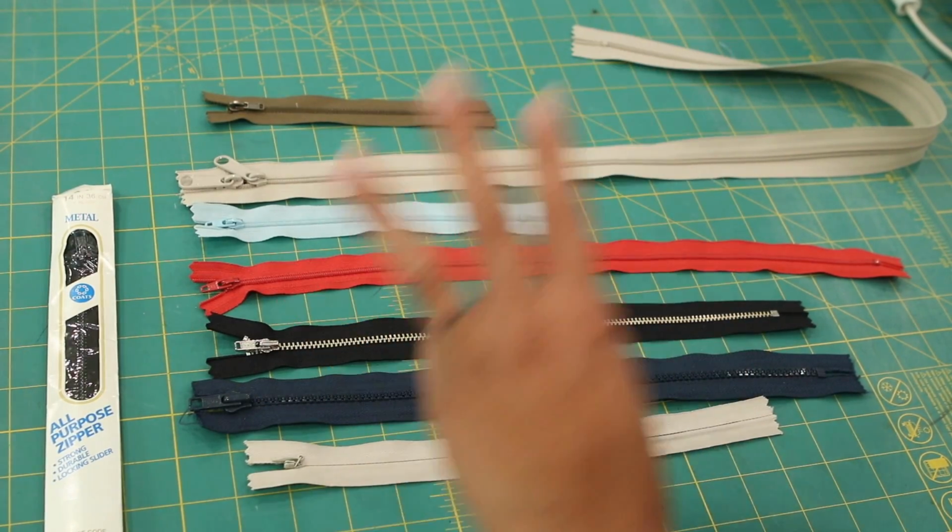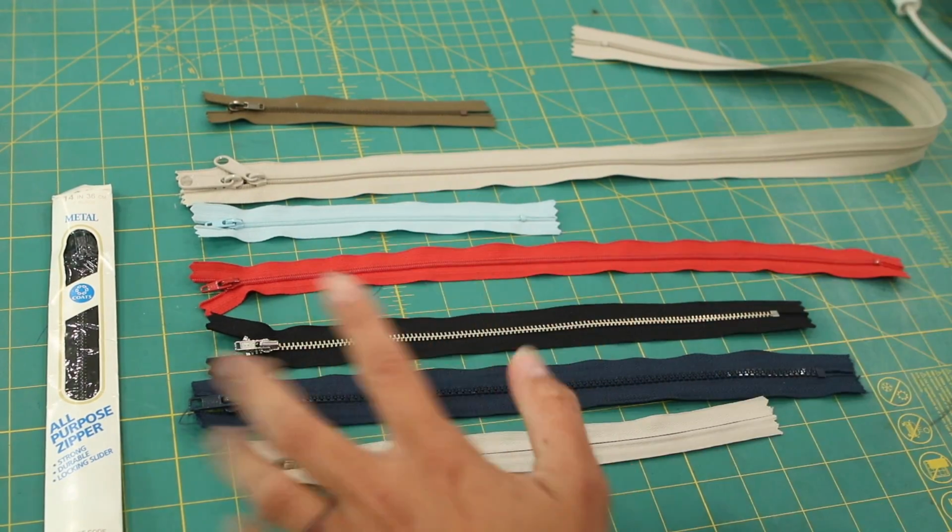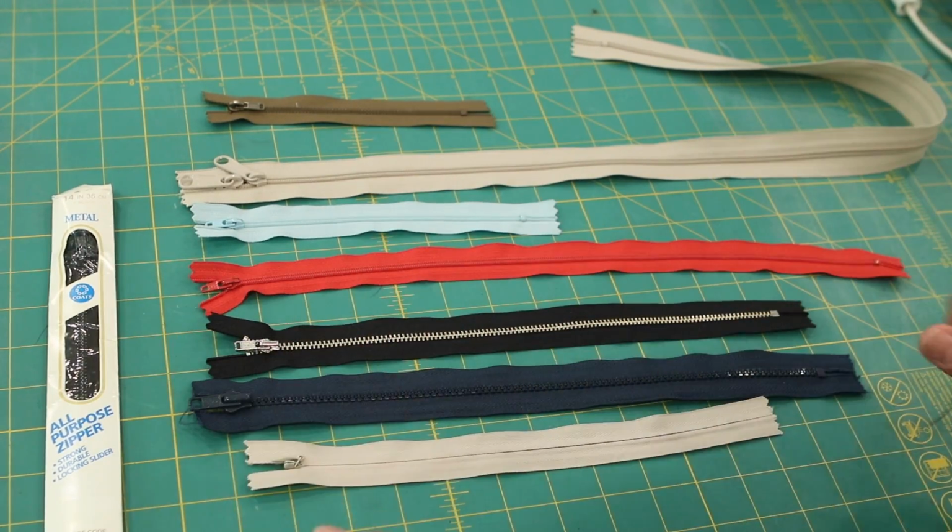So let's head on over to my work table. I will pull out the most commonly used zippers in bag making projects and I'll share some tips and tricks. I'm going to share with you 3 tips or 3 things to keep in mind when you're choosing and sewing a zipper for a little bag making project.